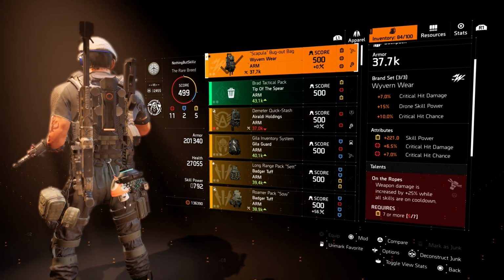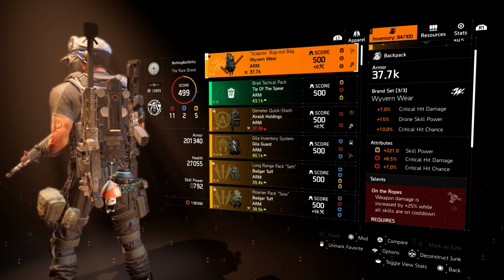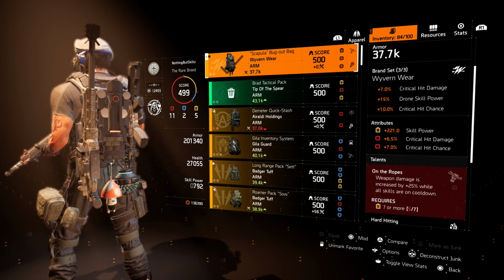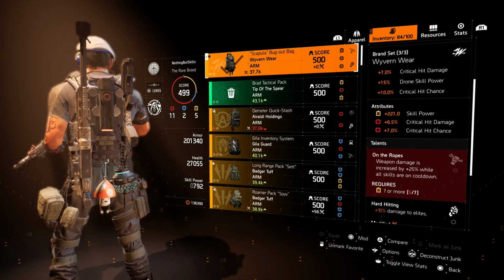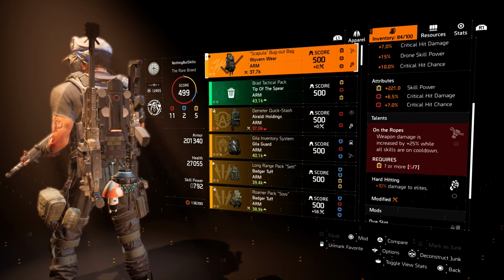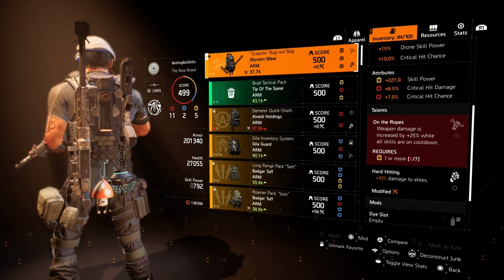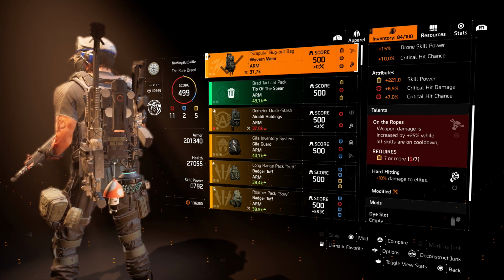And then for the last piece, we have the backpack, the Wyvern backpack, which is going to give me that 10% critical hit chance. And then this is where I wish I could improve my build a little. I want this same backpack, I like having that skill power there, but I would rather have crit chance, crit damage, a higher roll, or if I had hard hitting already on this backpack, that's what I would have went for.